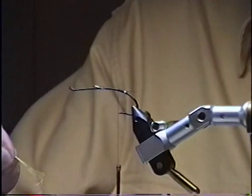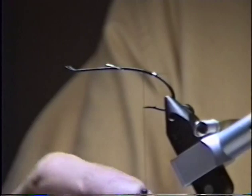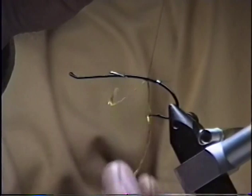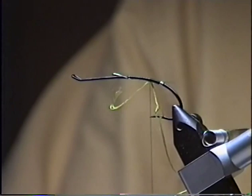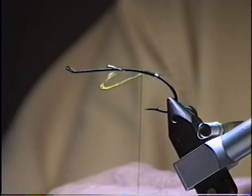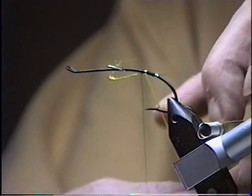To put on a piece of material and pinpoint it, you want it to sit exactly at this particular spot. You can take it like this with the long end toward the rear and the shorter end toward the front, and then make a loop around the thread like this. You go like this, and that's it, and it sits. Very simple. And untwist it so it's flat, and don't overlap. Just up as close as you can.